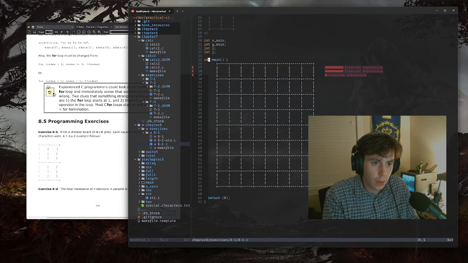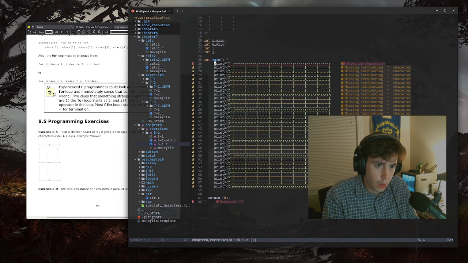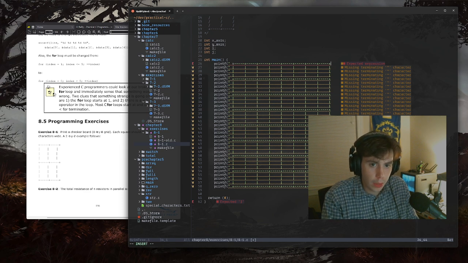And let's print f. Boom. Now let's go to the end and Control Q all the way down.